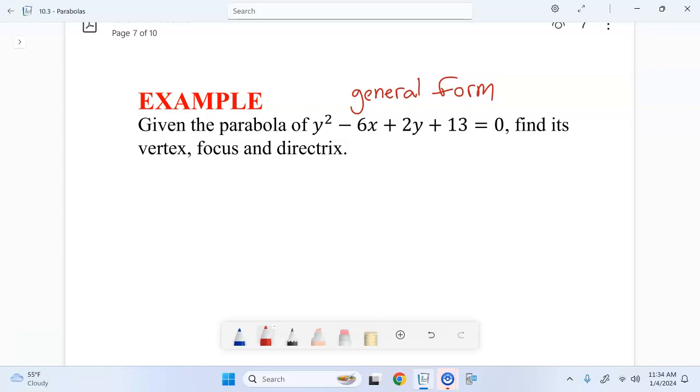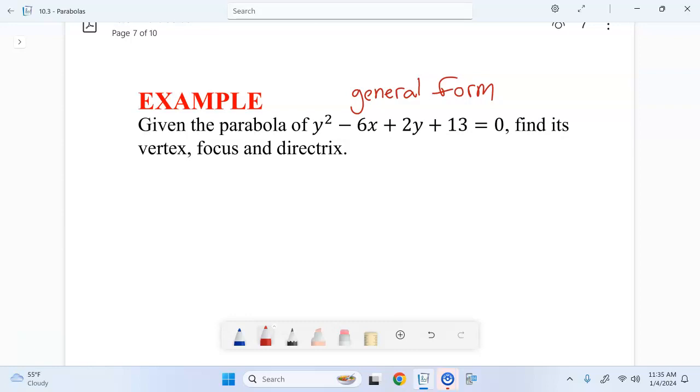We still need to know the vertex and the focal length in order to get the vertex, the focus, and the directrix. But we can only get those from either vertex form or standard form. Both of those require completing the square. Okay? You can do either one. It's up to you. We'll go through both. They start out the same, completing the square, and then there's a slight variation in how we finish it. And then you just interpret the information a little bit differently to get your p-value, to get your vertex. So it's up to you which one you want to use. Just make sure you're showing your work.